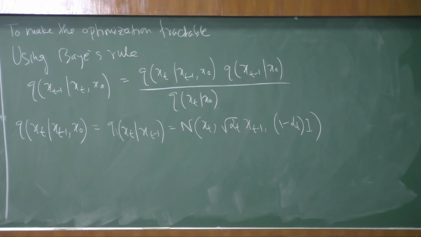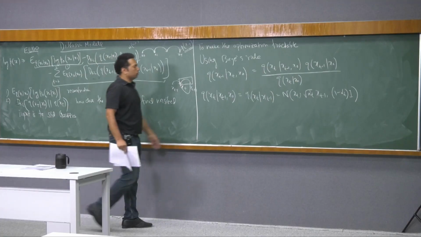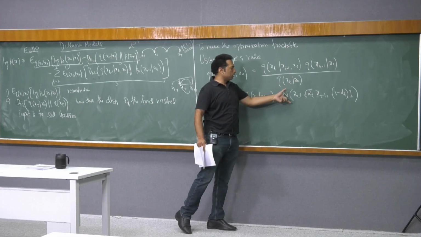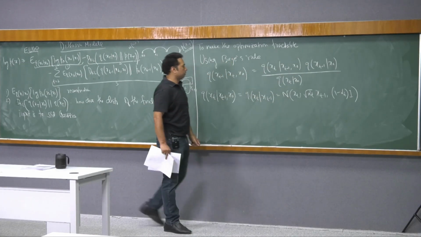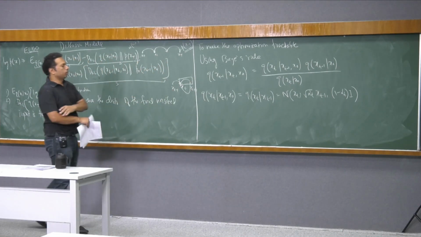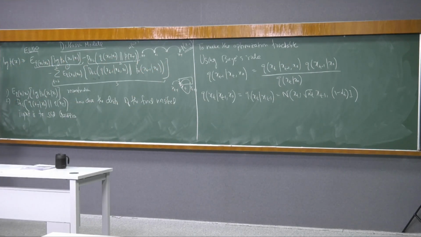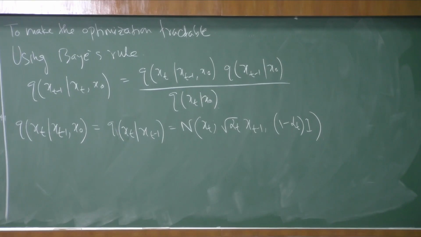So this is a predefined way. You may ask, why this? I say, let us take this. This is our predefined way to go that way. You may play with some other translation as well, but this is what we choose. This is how we are going to move from t minus 1 to t and so on. So this is our distribution.